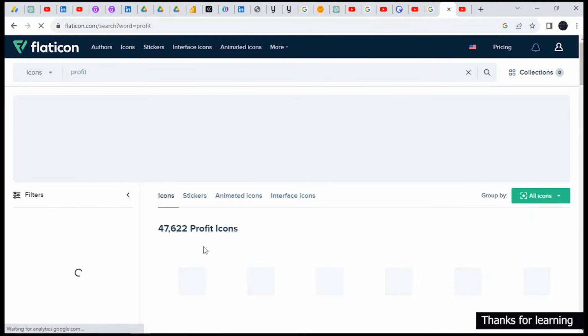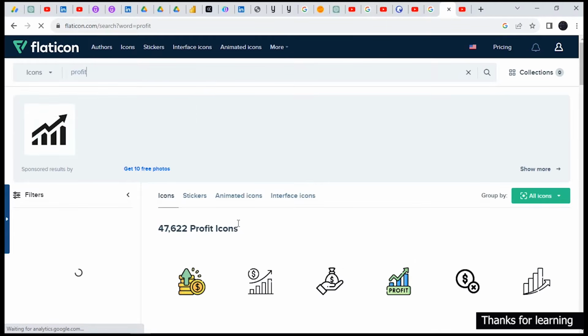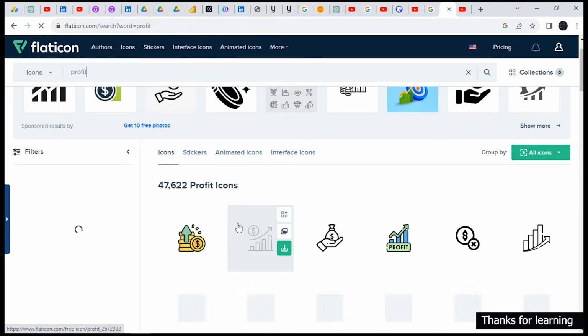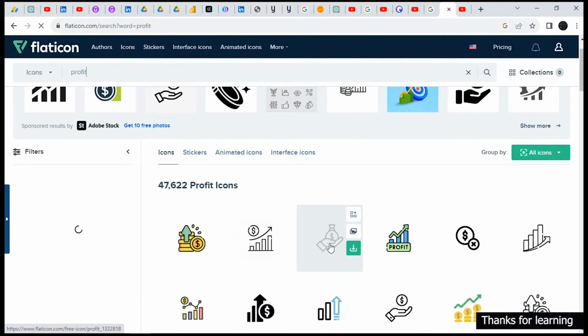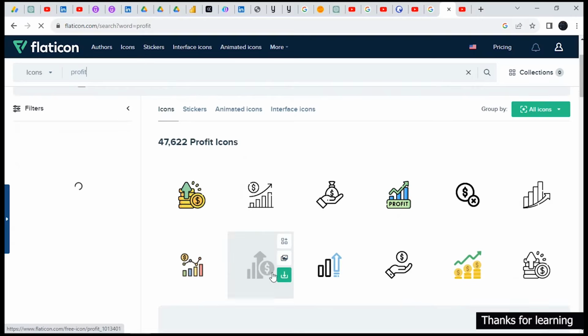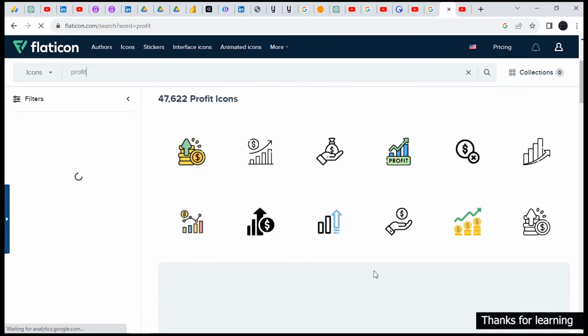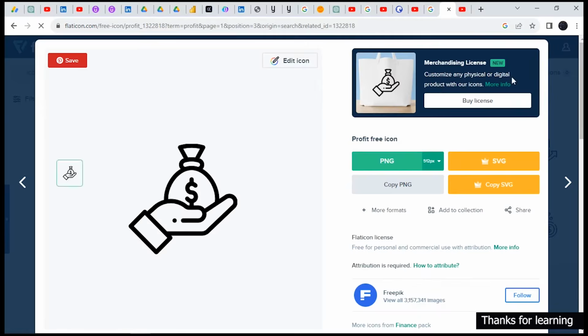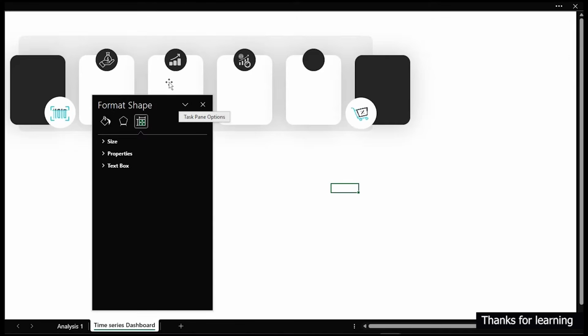So our 4,000 icons will be shown to us so we can make our choice on what we want from those 4,000 icons. So which one do you want to go for? Look at the different icons that we have. Can you see that now? So what if we go for this? Does it look like the one we have over here? I think it is. So we have it already. Can you see it now?